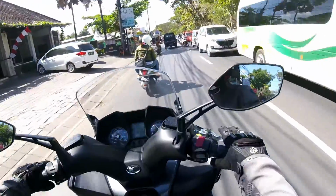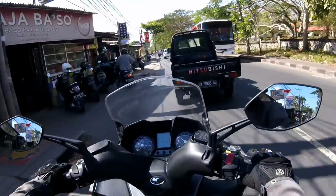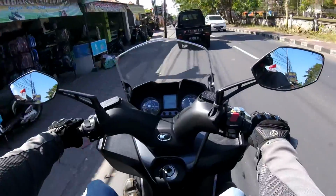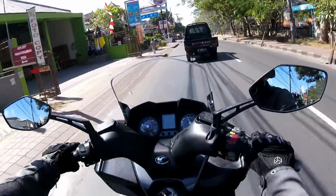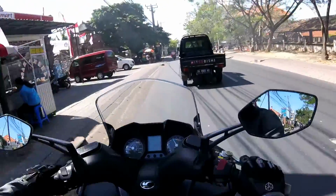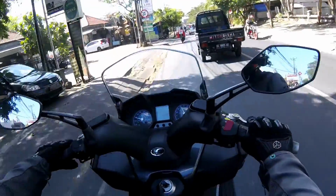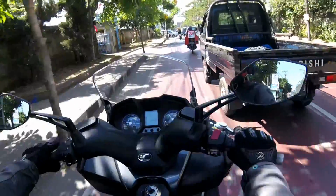There is no vibration whatsoever, very comfortable. My arms are almost fully extended, my feet are in a good position, relaxed. I would prefer to be able to extend them more, but I guess I will have to modify the seat, like a lot of people do. But otherwise, I can definitely see myself doing a lot of kilometers with a bike like that.